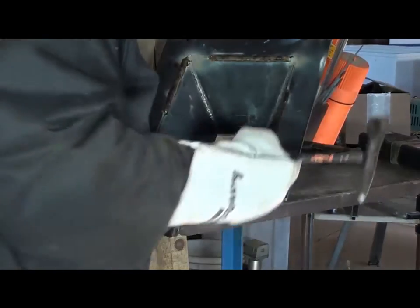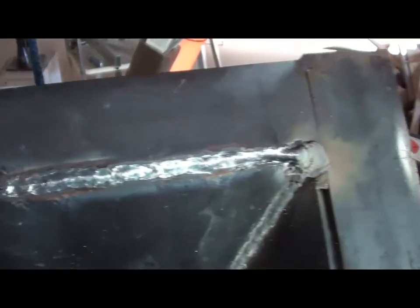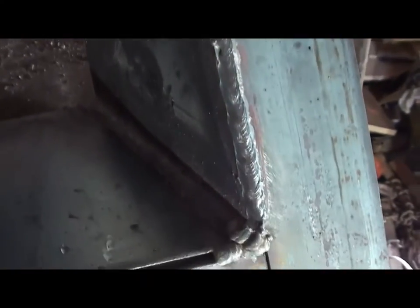Bad idea for me to let this thing and me both cool down. Well, let's see where we're at here. We've got that much done. I'll weld this across here, go back and finish those two lengths.